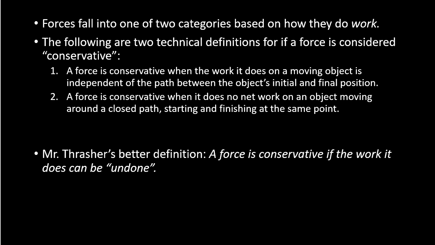Very quickly, when I say undone, remember that work can sometimes be positive or it can be negative. If I have a force that can do positive work sometimes, and then I can have it do negative work to cancel some work, then it can undo some of the work. And if a force is able to do that, we call that type of force conservative. If a force can't cancel out, if it can't go back, then we would say it's non-conservative. This is much better seen with an example.